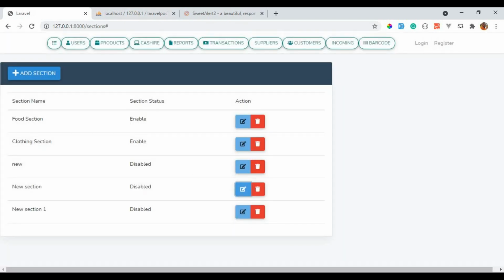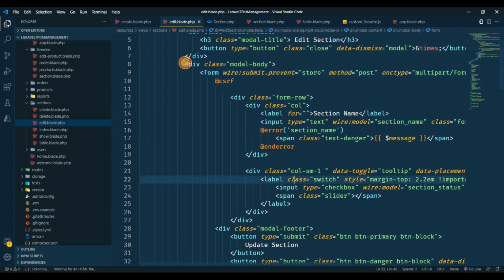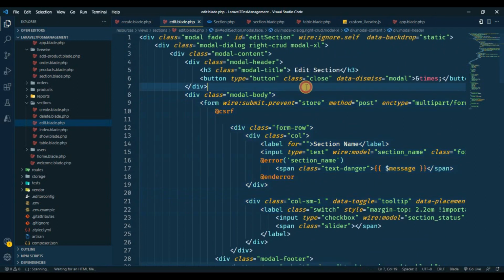Okay, so now let's do something else here. You see the function of the form is post now, right? Let's create an update here. So this update will have an argument here. Let's remove this one here.